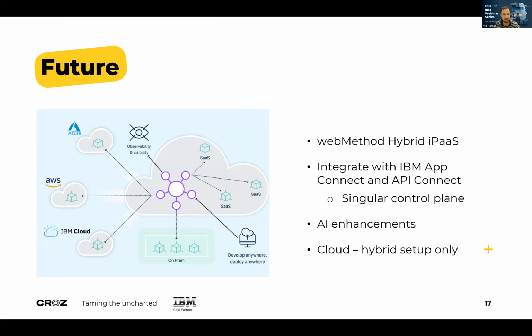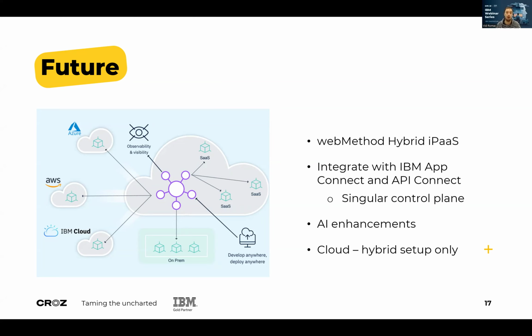It's a new offering that has been recently announced, where they're moving to integrate all those IBM offerings under a single cloud, under a single control plane in this sense, where you can have both WebMethods and ACE solutions running side by side, integrating either together or different things. But you have a singular control plane that gives you an overview of everything, to know what's deployed where, how it's configured, and to monitor any and all data that goes through.